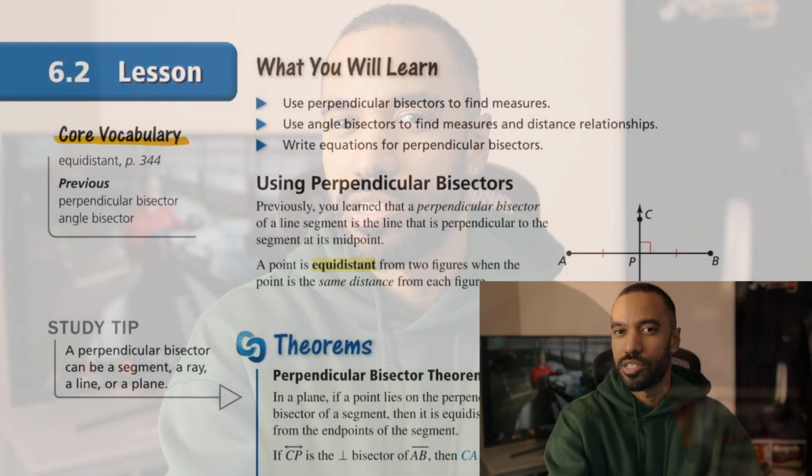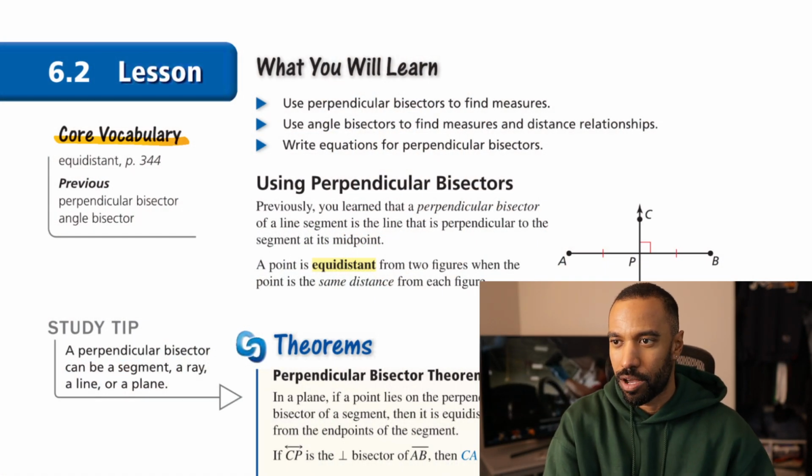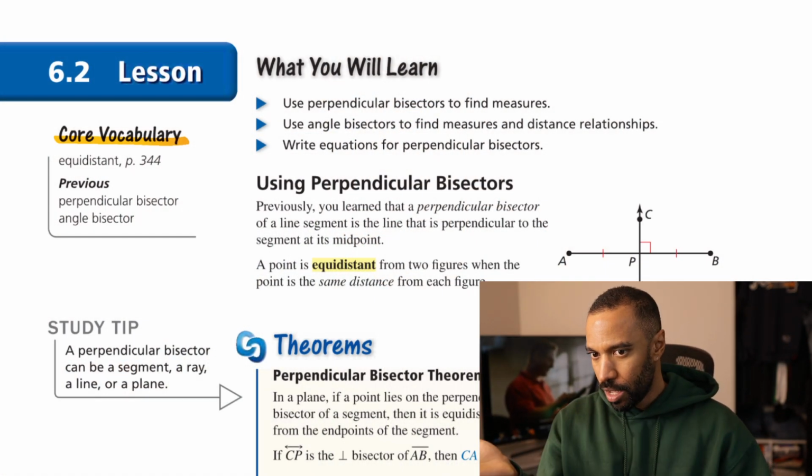It's the intro stuff we've done from IM1. This one's a little more IM2 this time. This one's a little more, you might not have seen it before. You might have heard of these, but now we're using theorems within them and how they're used in these processes. So we'll take a look at them, perpendicular and angle bisectors. I'm going to get started on it. I'm very curious as to see how they go about certain things. Obviously, I'm sight reading it as we go.